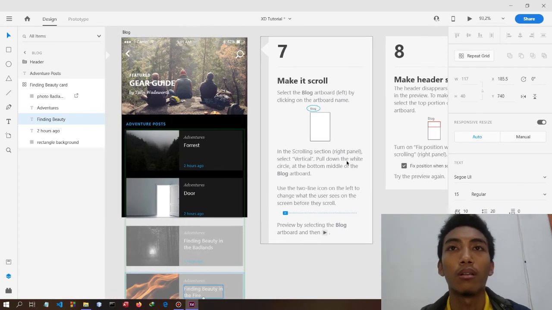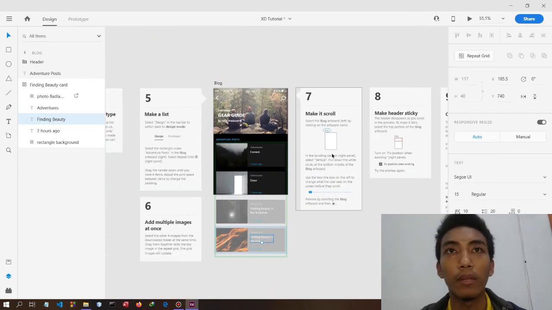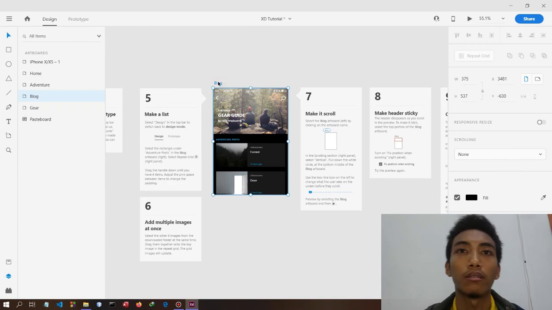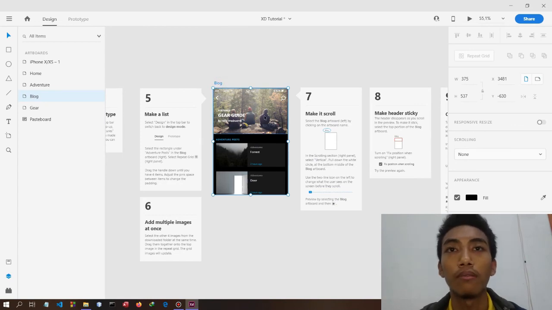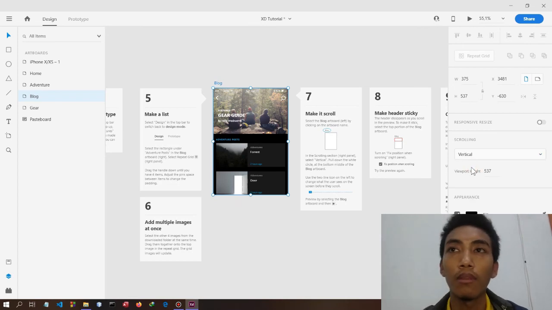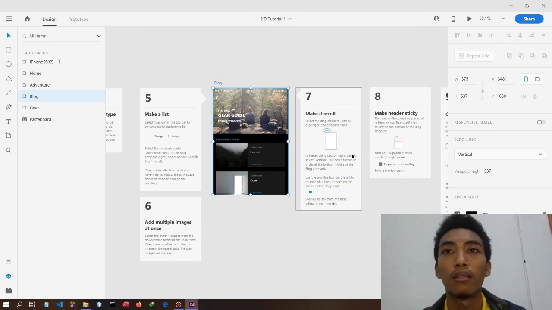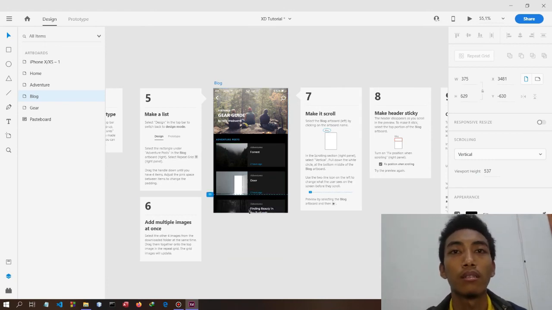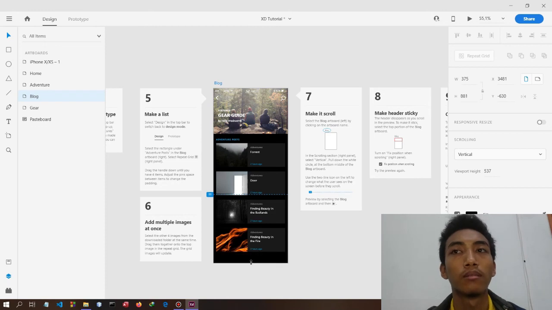Make it scroll. Okay, and to make it scroll, click the artboard itself. Change the size by scrolling this. Change to vertical. Okay, change the size by dragging this dot down.